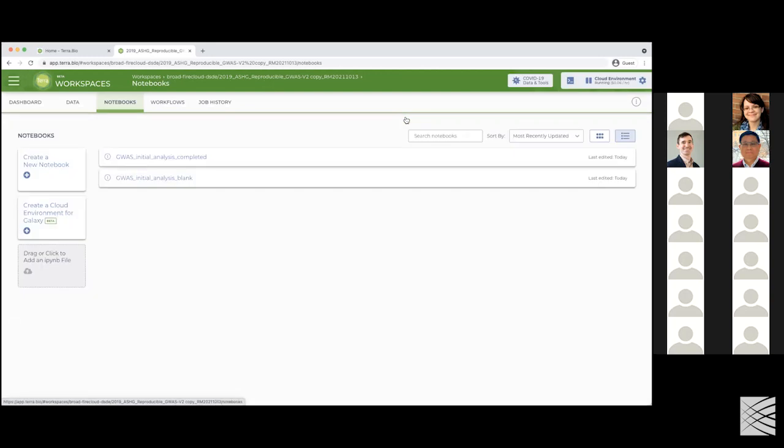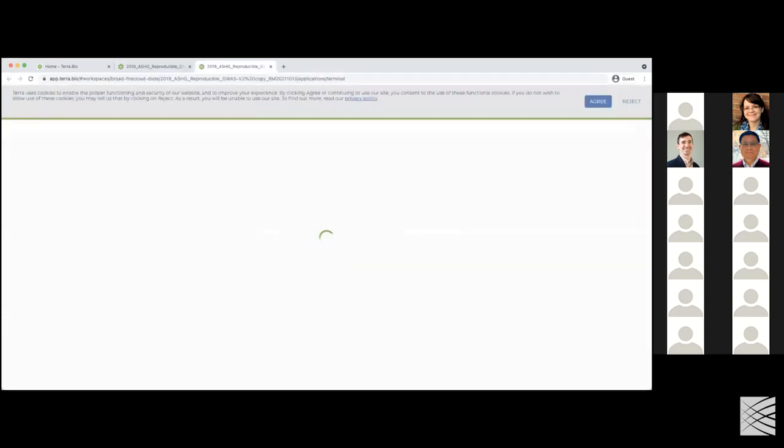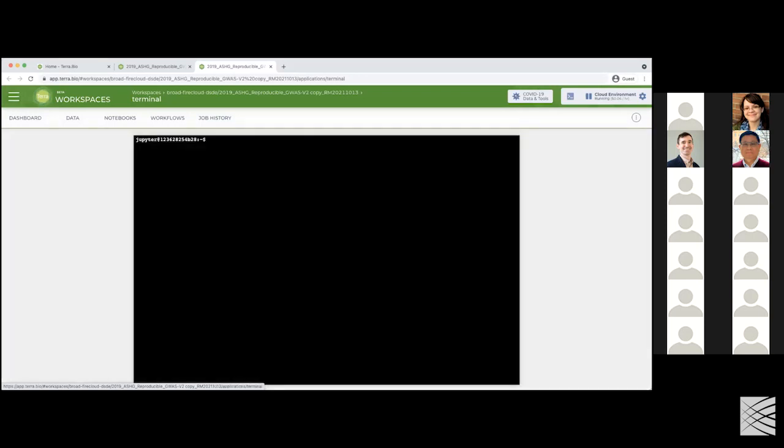And let's practice opening up the terminal. So if you look up to the cloud environment widget, there's a terminal icon here. Doesn't everyone go ahead and click on that? And what it does is it opens up a new tab, hopefully next to the one you were just working in. And here's a familiar looking terminal window.